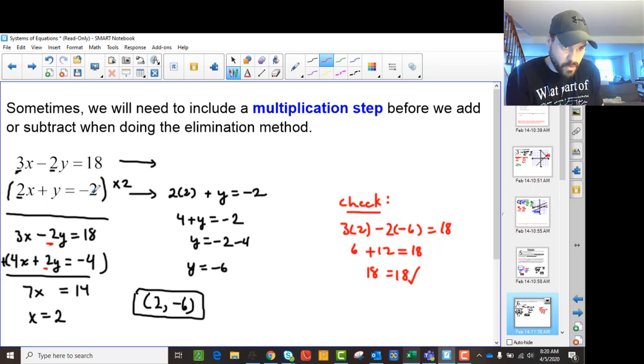All right, and I know it works in this one because I used this one to find the y value. So I know that I'm right then. So that's the nice thing about this solving, is that when you solve, you know whether you're right by plugging the numbers back into the equation.